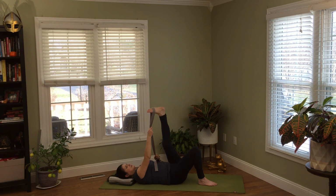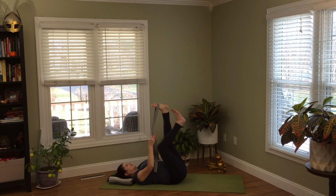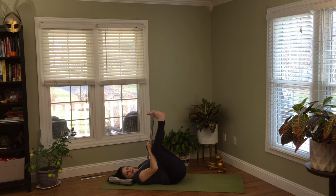And let it go. Bring the right foot up into the air. Catch it in that strap. No more stretching here. Bend your knees. Maybe wrap the strap around your hands. Just get as comfortable as you can.